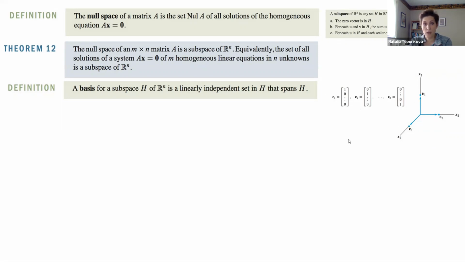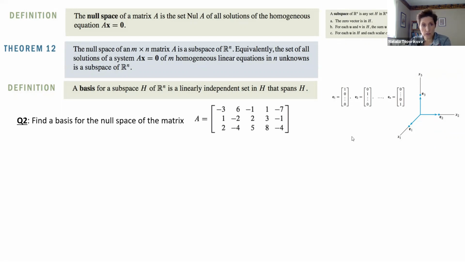And you can test the basic definition of subspace and prove that these 3 vectors in 3-dimensional space form the basis. But for the purpose of this chapter, all you need to be able to do is find the basis for the subspace given by the given matrix. I know it sounds complicated, but it's actually not that bad. All you need to do is solve the homogeneous equation formed by the matrix, which all of you should be able to do at this point, and find the parametric solution, which gives us a basis for the null space.